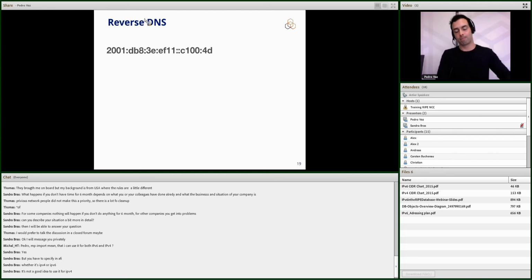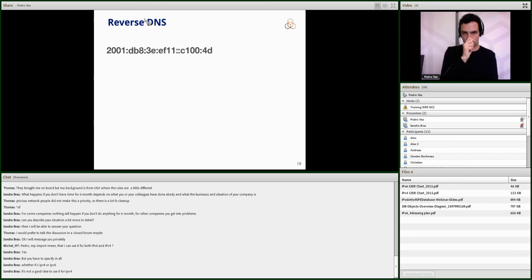So you create the PTR records in your zone file, but you need to have a way to tell the root server how the zone is being delegated, and that is done through the RIPE database, through the domain objects. So you create a domain object, and you enter the prefix in the reverse DNS format that is to be delegated, and then you specify the name servers which are handling this zone.